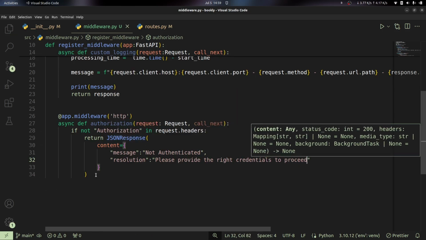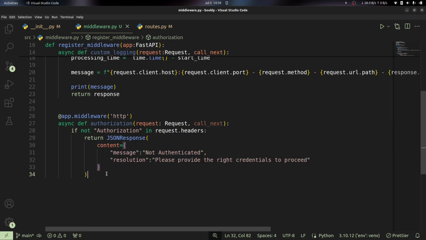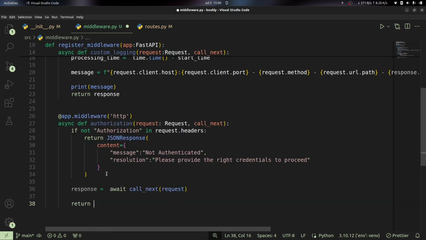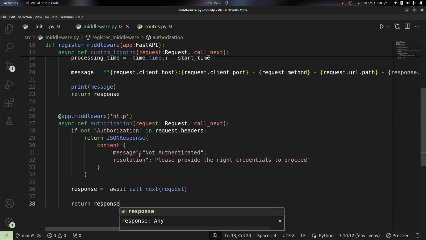So when we save, this is going to be added to our request, so that when we make a request, we check if the authorization header is present in the request headers of that request, and if not, we return the JSON response. To finish this, we have to create our response object. This is got via await call_next, and our call_next function is going to take in our request object. So let's return our response. And when you try to make a request again without our authorization header, of course, we shall see that that's what will happen.